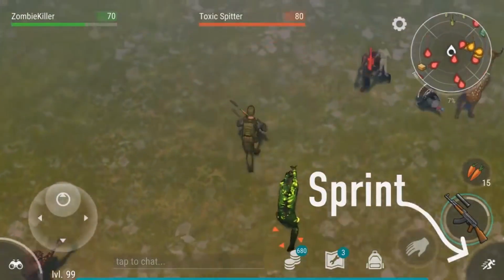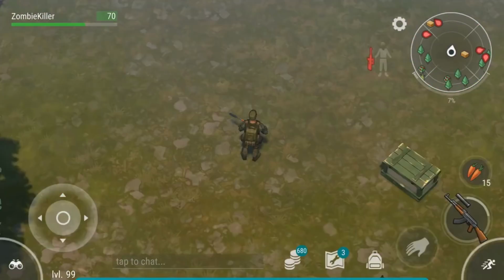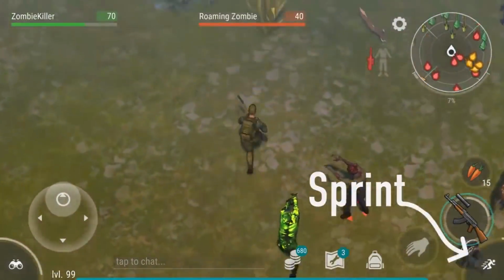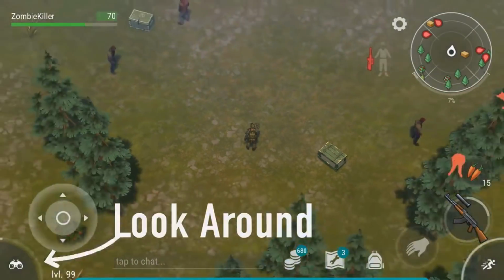But there are other things to notice here as well. Number 1, something new that caught my attention right away. Take a peek at the upper right hand corner. Under the mini map, there's a percentage: 7%, 19% right there. What's going on with that?